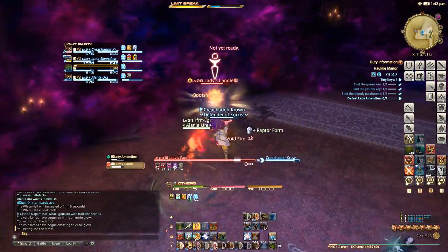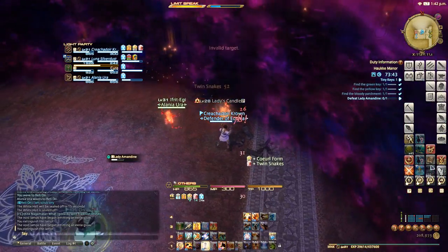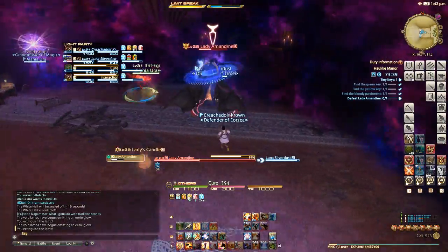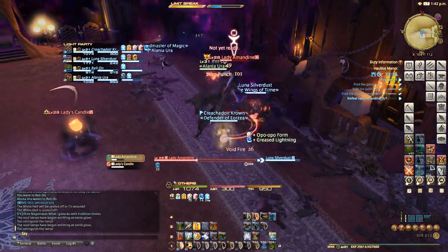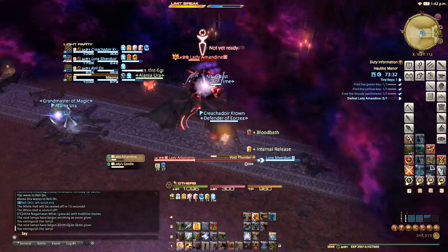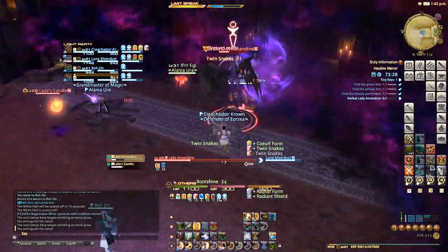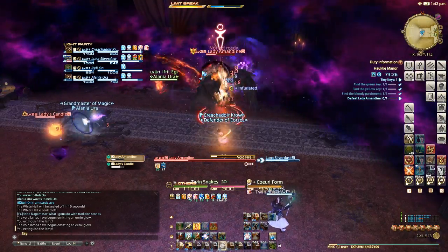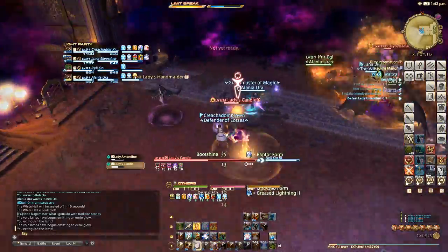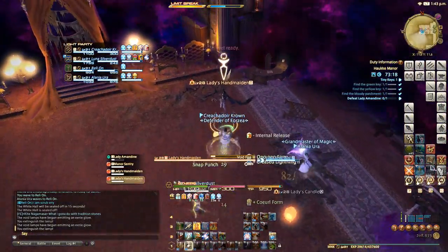So yeah, see, we can fight these guys. There we go. And someone's turning that off, so we'll do snap punch to the side here. We'll come back over here and get some more damage over times, and we'll use our cooldowns. Hoop shine. Twin snakes. Demolish. Kill these ads.